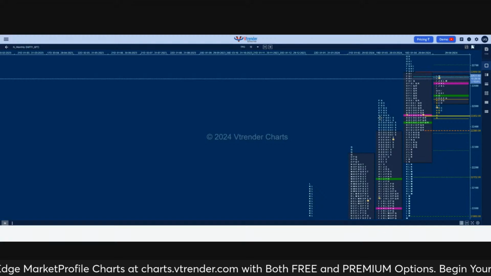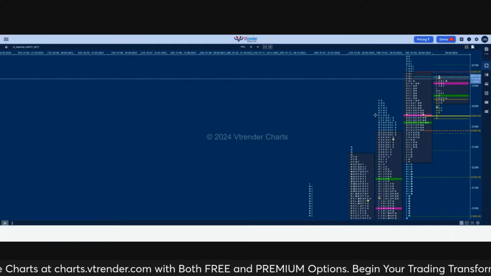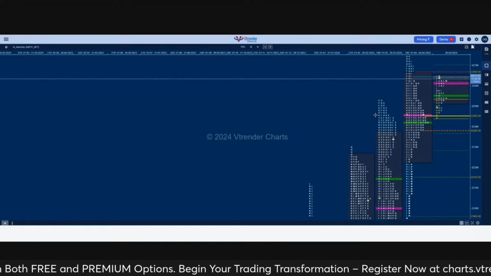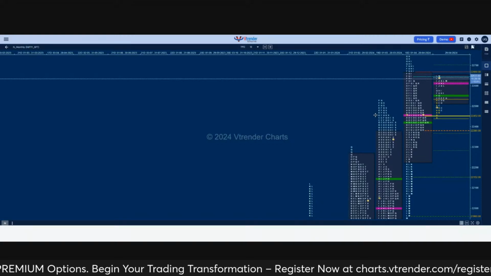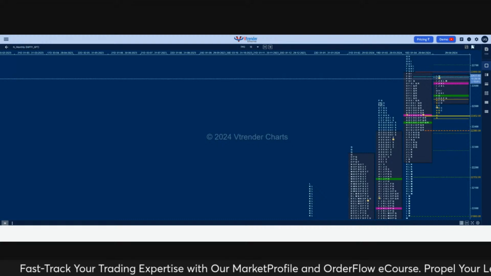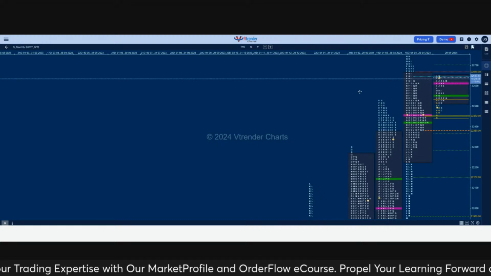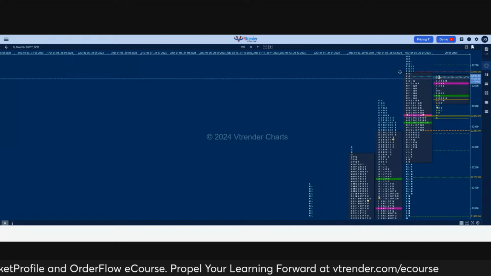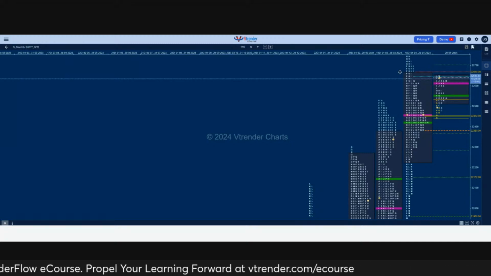And the POC of this month is at 22457. So in case we had a good chance of closing around this POC, then it would have been a neutral center monthly profile. But looking at today's auction, there is a very good chance that we can repair these similar highs tomorrow, and we can give a neutral extreme close on the upside. So this is just what is happening in the month of April.